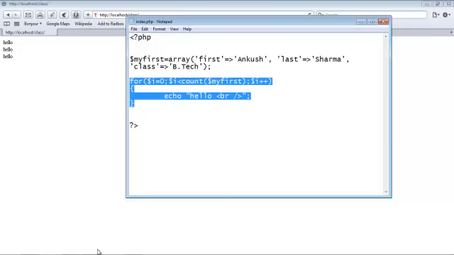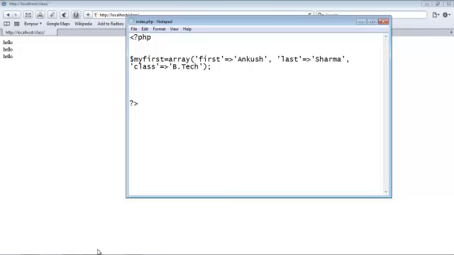This is the same as every for loop, and similarly a while loop is there, a switch is there, an if condition is there. So there's another loop to go through the array, which is the foreach loop. What does foreach do? Foreach loops through every value of the array, and you can use it for multiple purposes. In this case it will loop through each value of the array and do whatever we want to do. So let's understand the syntax.